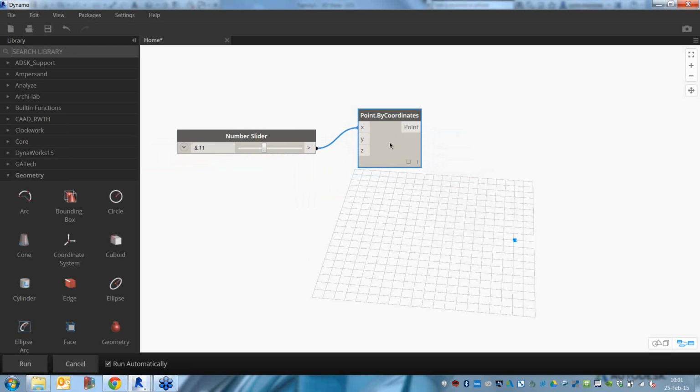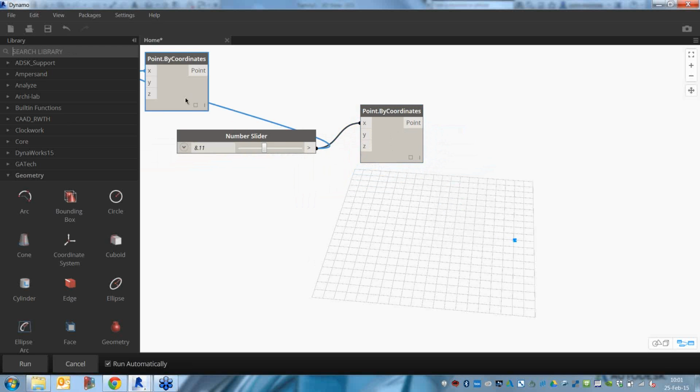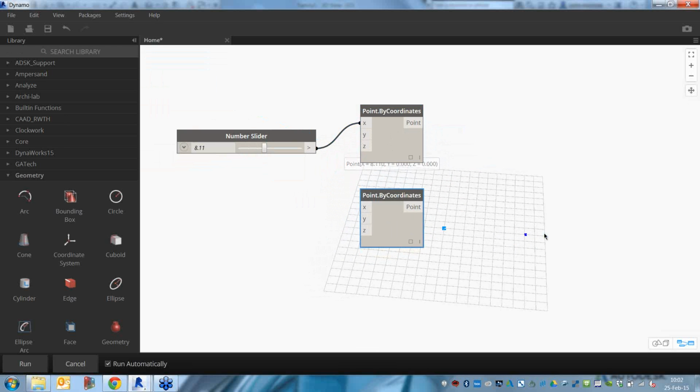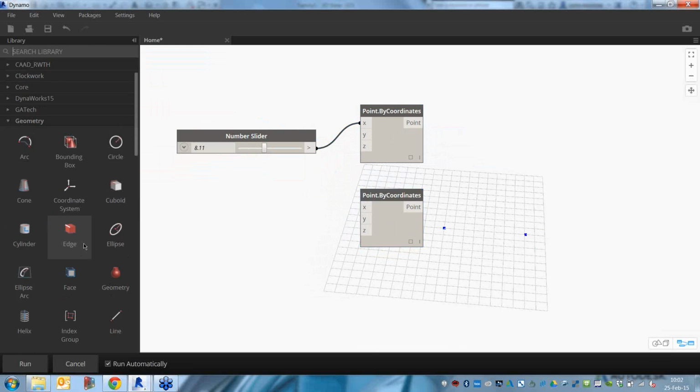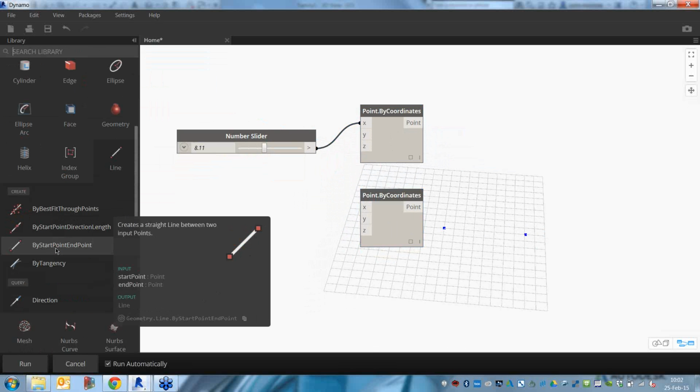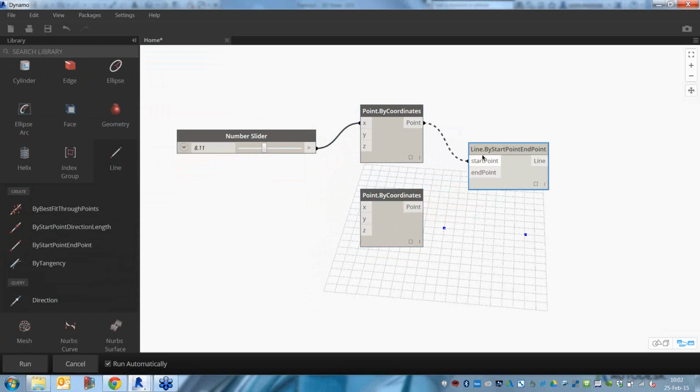Okay, I'm going to make a second point and make a copy of this. And this will be at the origin. And the algorithm to make a line would be to connect it between 2 points. So I'm going to use a model curve because that's appropriate in this particular Revit family. So in this case, I'll go for a line and say I can make it by connecting a start point and an end point. Pass this information in, and I have a line.